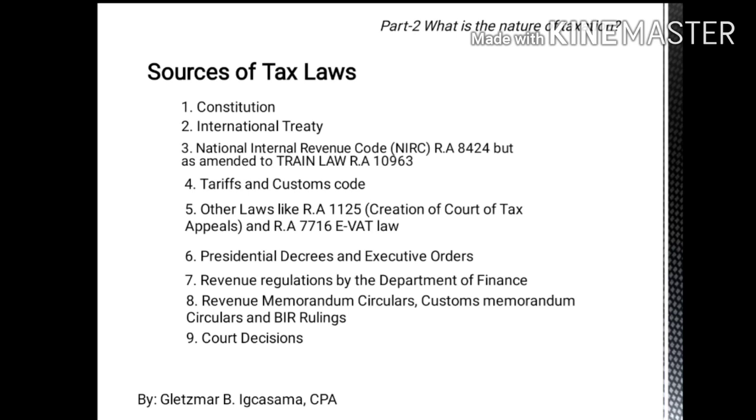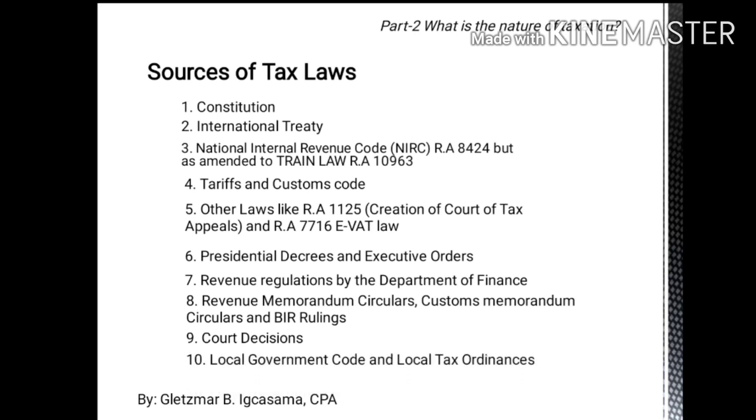Kanang 6, 7, and 8, mauna siyang murag in layman's point of view, the guidelines and specifications issued by the executive department, kaya under mo na sila tanan sa executive department para mawala ang gray area on the implementation of the law. Although number 9, court decisions. Katong mga naglalis about taxation provision and etc. Siyempre, the court will have to decide and the decision of the court will become part of the law also.